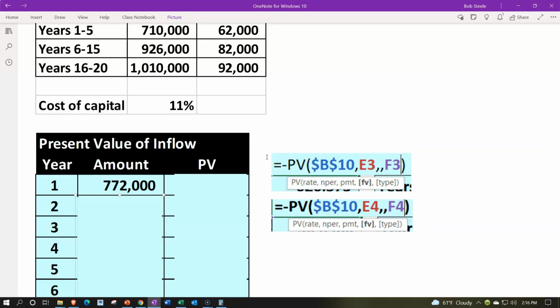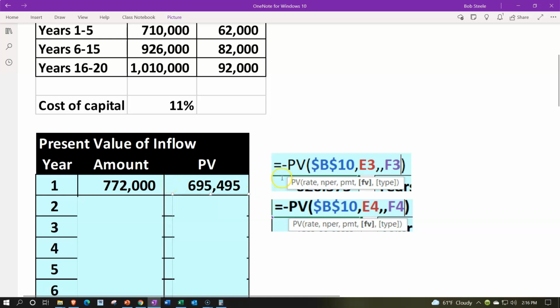Note that if you want to work more on present value calculations, we have a whole section on that. We have a whole section on these capital budgeting problems that are similar to these if you want to look there as well. And the present value idea would be we're taking that 772,000, discounting it back at the 11% 1 year, because this is 1 year out, and we would be getting the 695,495.